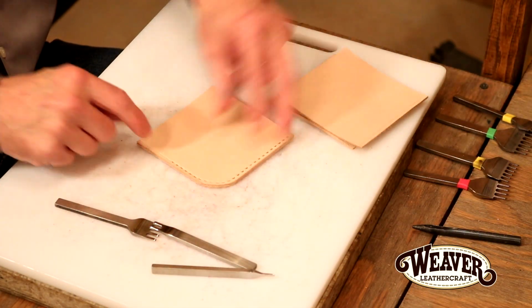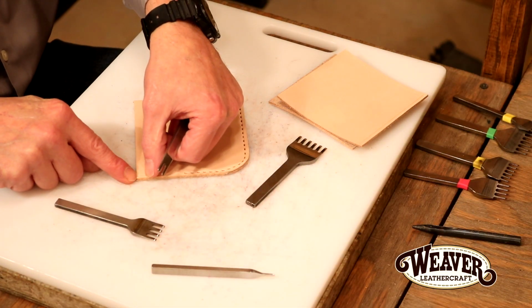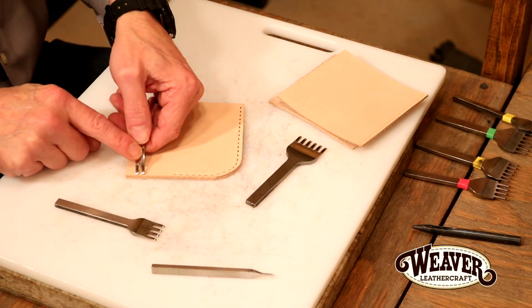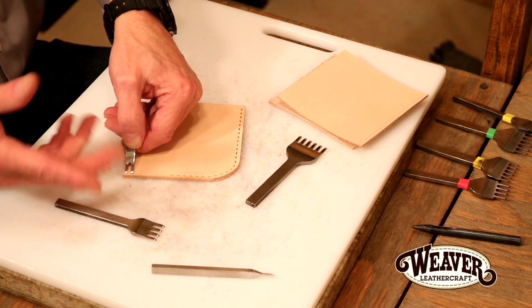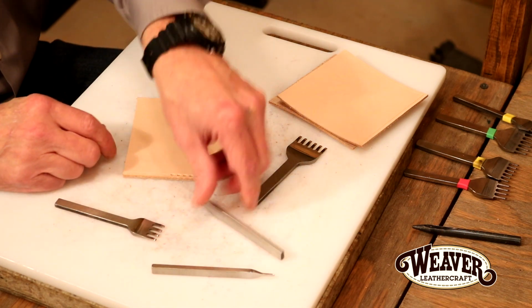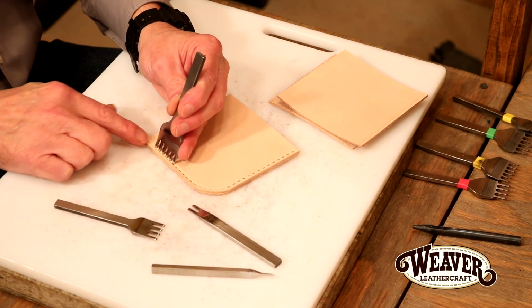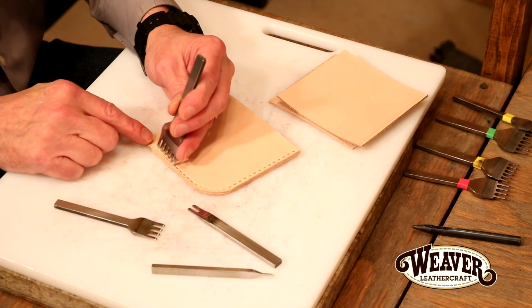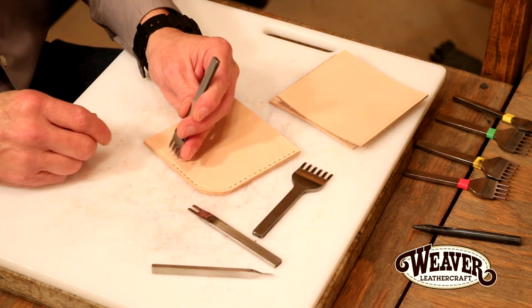The problem is I don't want to get to my corner and have that much space to put one tine in. If that tine's too close to that edge, it's not going to leave enough leather there to remain solid. So as I get close to this corner, what I want to do is eyeball my stitch line. Right there, good, look at that. All right, it's a little bit short. So what I can do is spread just a little bit.